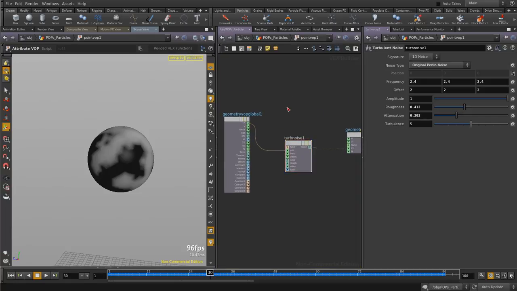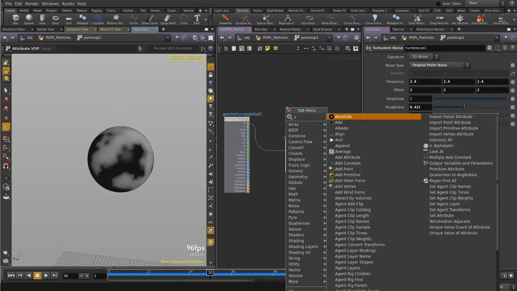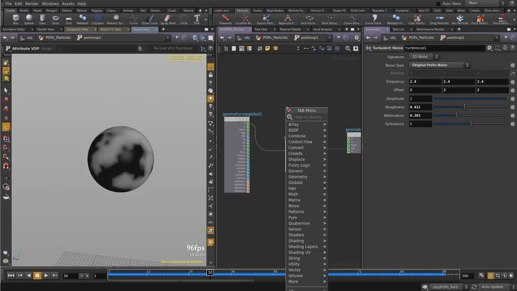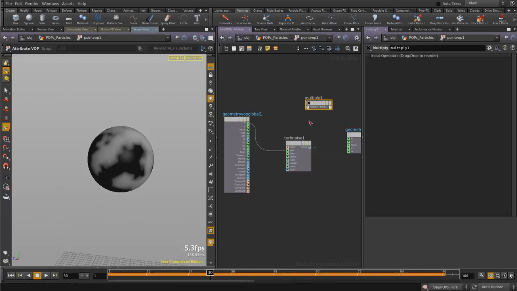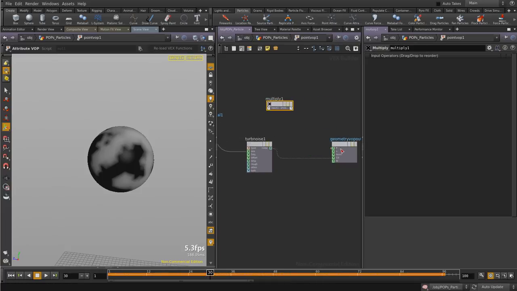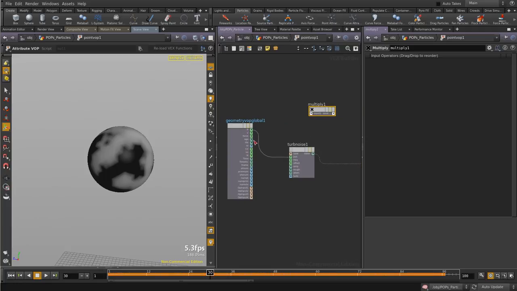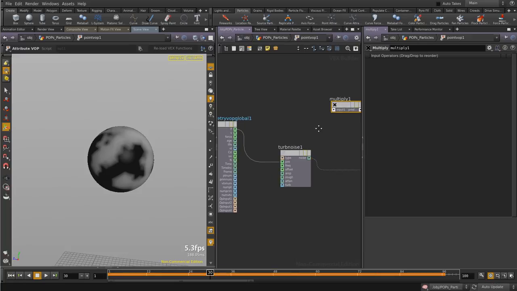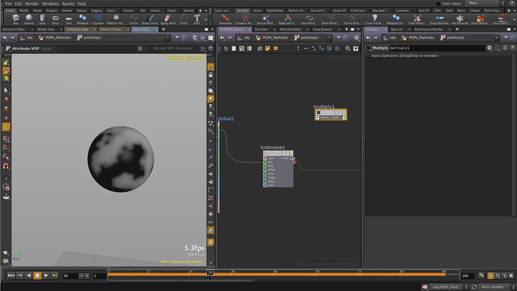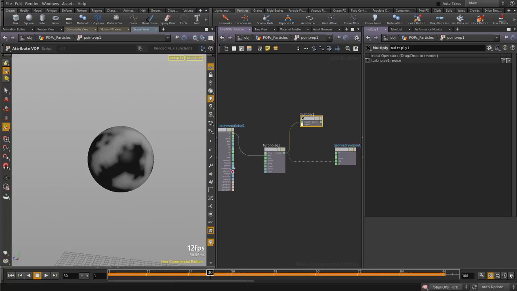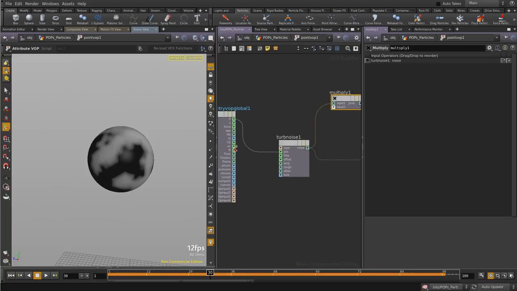I can, for example, use the node called add or multiply. For example, the multiply, I can assign the first input. The first input is the turbulence noise. We can try with the turbulence noise as the first input. The second input is the velocity.